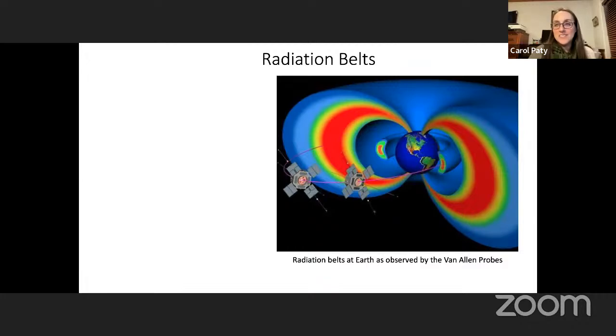Explorer 1 and Explorer 3 did not just send up a basketball with an antenna on it that chirped. They sent up Geiger counters because we wanted to understand the radiation environment of space. We had all sorts of theories as to what was going on in space. We wanted to understand it better. And so they sent up Geiger counters and they detected not one, but two radiation trapping regions around the Earth. And these are what were later called the Van Allen radiation belts, after James Van Allen, who was the one who put those Geiger counters on Explorer 1 and Explorer 3.